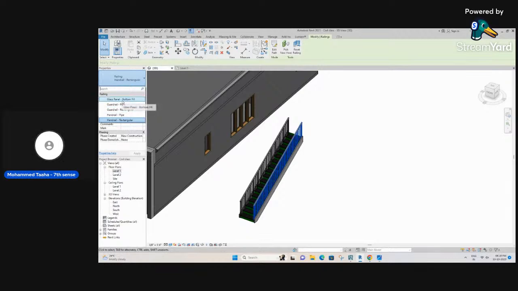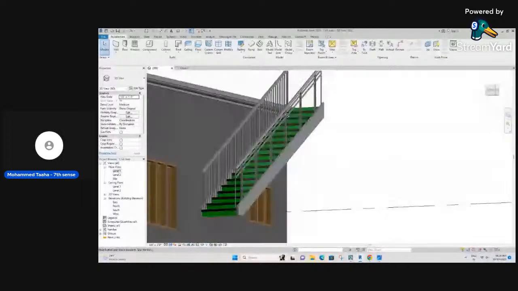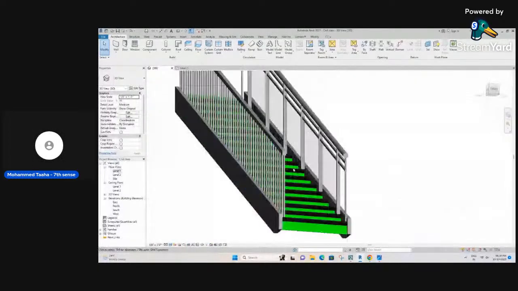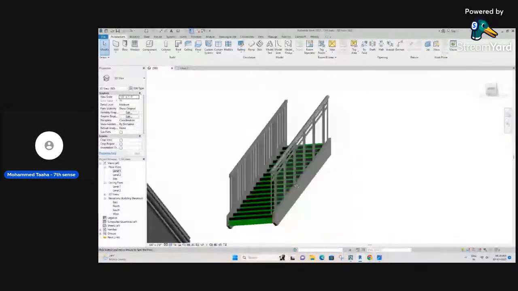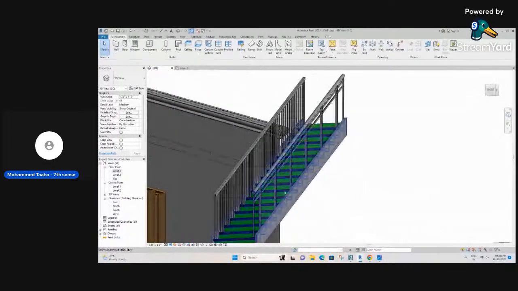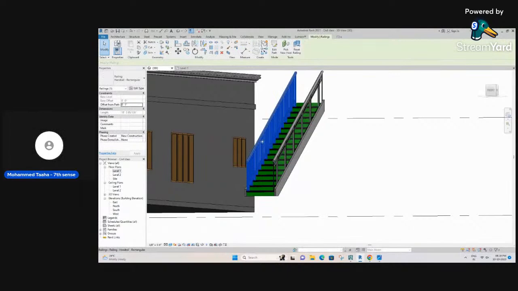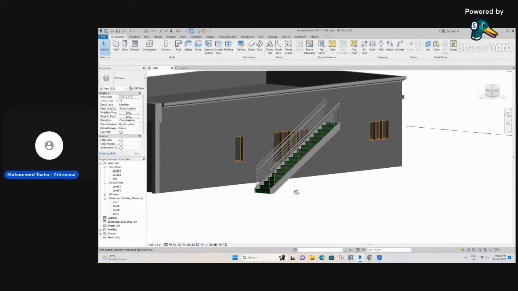Let's say I will select glass panel. Now, if I zoom in, I can see the railings and I can see the glass as well. This railing on the left hand side looks more like a jail. Let's change it. The second one is guardrail pipe. Now this looks much better.